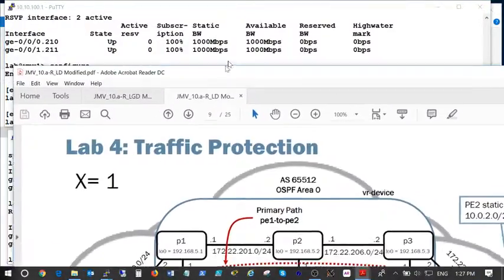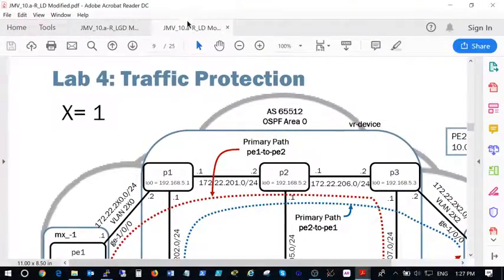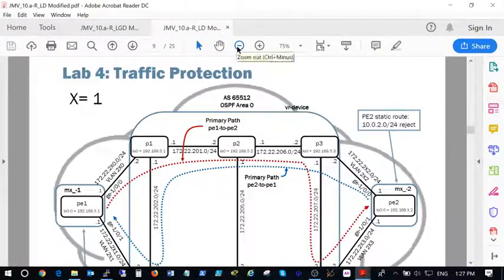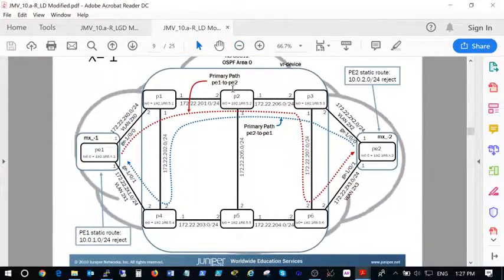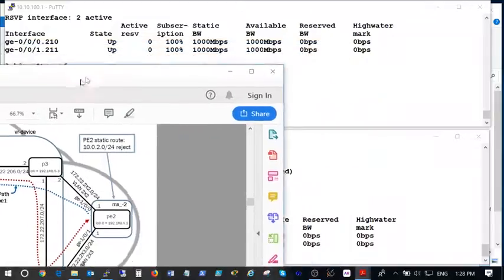We're getting that from the lab diagram. So here's our lab diagram. Let's try and get that a little bit smaller so we can read it there. There's our static route information down the bottom there. So for PE1, 10.0.10, and then for 2, it's going to be 10.0.20. So we're going to set up these static routes, and then we're going to export those routes into BGP.